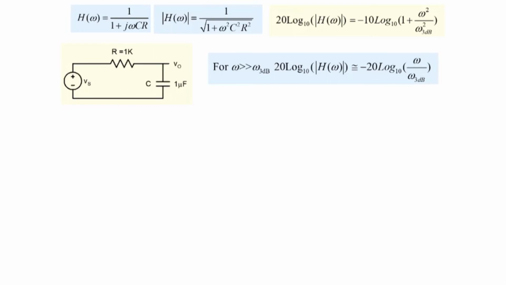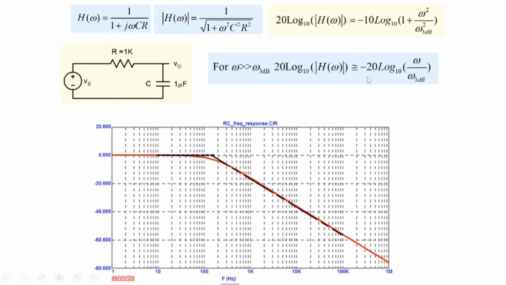So what this says is the following: in a frequency range much larger than the 3 dB frequency, a 1 decade change in frequency, so if you increase omega by a factor of 10, then my transfer function would decrease by 20 dBs, because 1 decade is a factor of 10. So we characterize the system by a slope here, the rate at which the signal is getting attenuated. We call it 20 dBs per decade, for 1 decade increase in frequency.